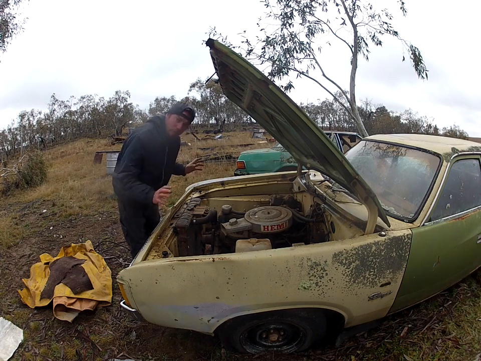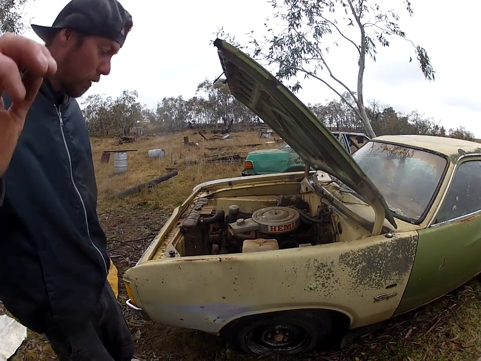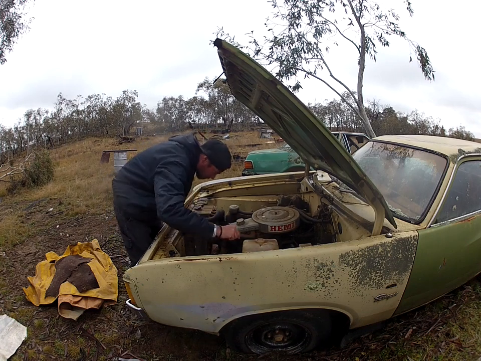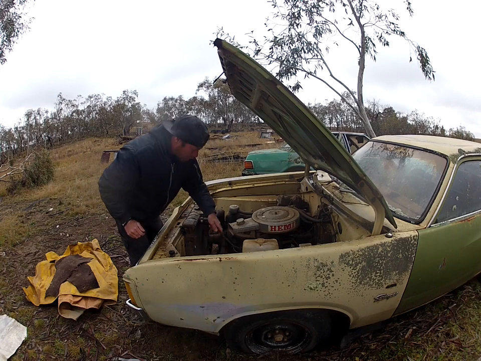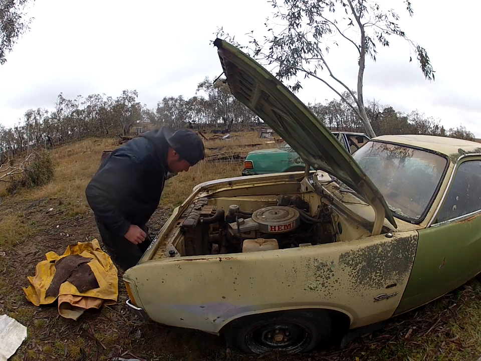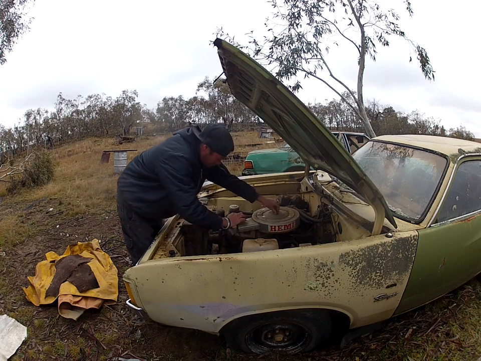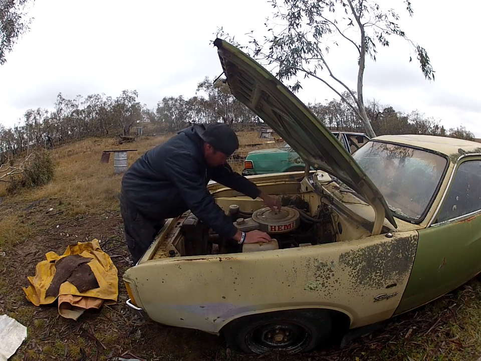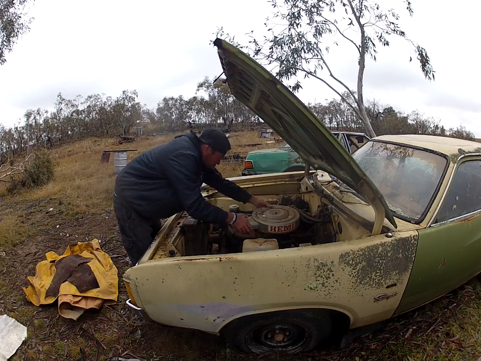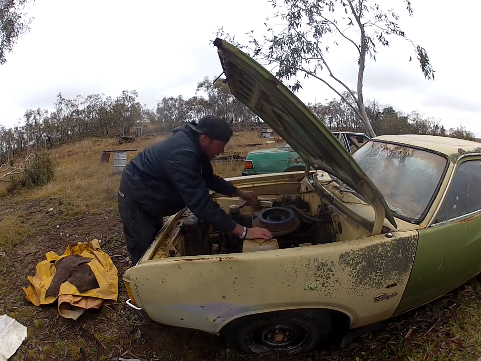Alright. So, first things first, we'll probably just check for power. I've got an earth strap here. And a positive. I did bring a battery with me, so we'll see what happens. We'll check this out. Let's do a quick inspection of everything. Well, that's a bonus. We've got an air filter.